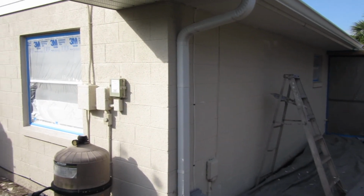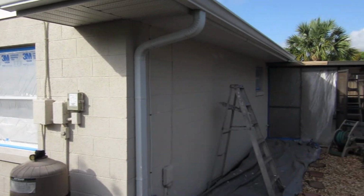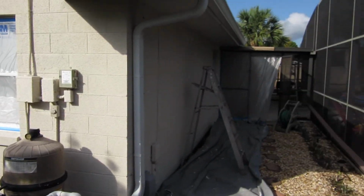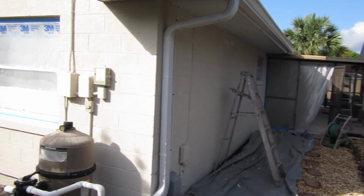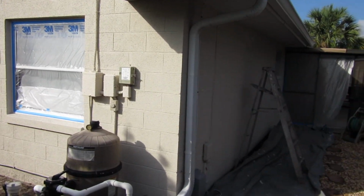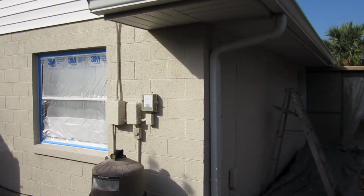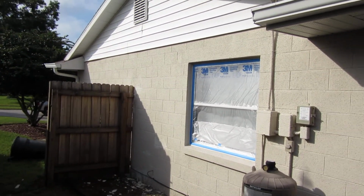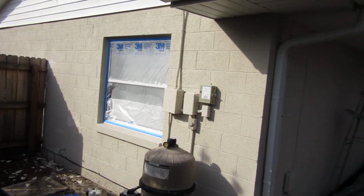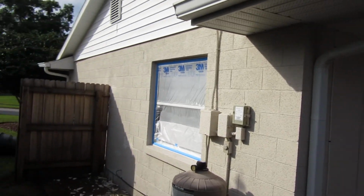You're going to paint it more times than you would have if you had used top of the line Sherwin-Williams paint. So don't be fooled by other companies' gimmicks. There is no substitute for a top of the line major manufacturer paint. There's no substitute for it. There's a reason why Sherwin-Williams and PPG and Benjamin Moore and Behr and Valspar and all these companies have been in business for hundreds of years, or whatever, over 100 years, all of them.